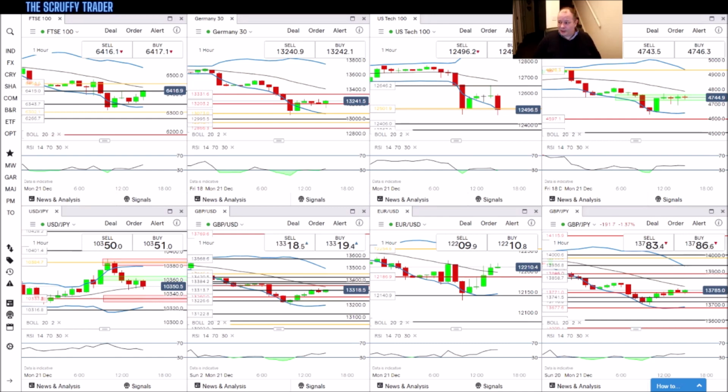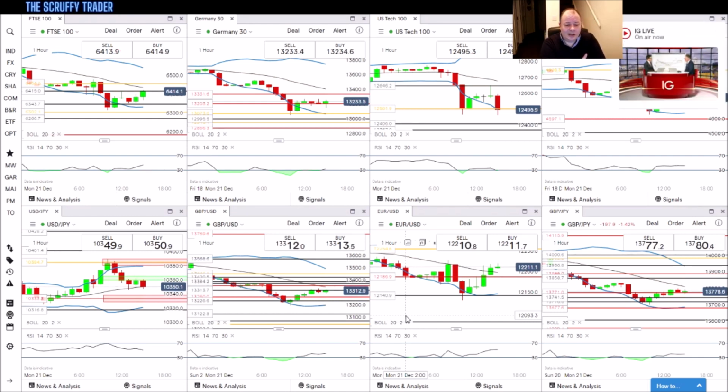Okay, so what we're looking at, this is my window of the world, and it is laid out in such a way that I can immediately identify anything that is on my radar to trade. And it's predominantly the same 8 products all the time. And it is always FTSE, DAX, cable, euro, dollar. The other 3 change every once in a while, but they are mainly US dollar, oil, and pound yen.